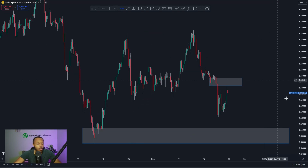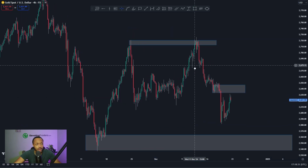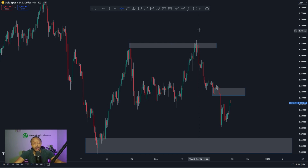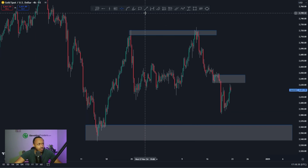Okay, so over to gold. So gold very bearish this week. We had the really aggressive double top up there. That was the high that wanted the price to break through to give us the new higher high. Never happened. Price came back, respected it, and we had a really big sell-off, actually breaking through these lows here as well.